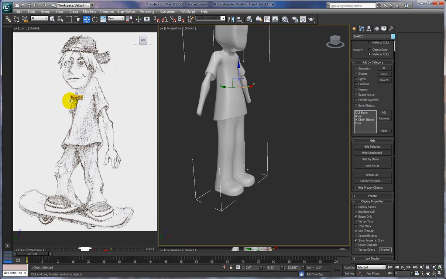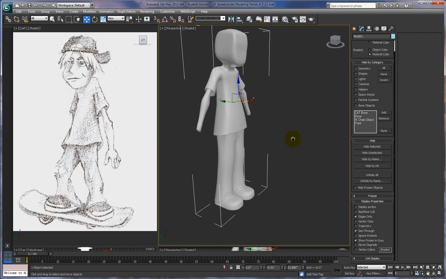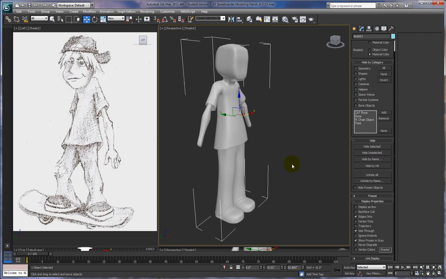It's not going to get smaller as it goes farther away like it would in perspective view. Okay, so here we go. Let's get busy on this. All right, so we got our reference here. We'll just be looking at this and talking about this as we work on our character. But primarily, what we're going to be doing is creating some hands.